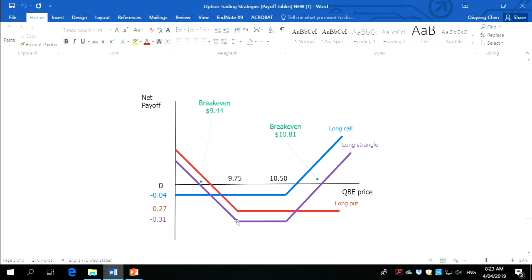And noticeably, we don't have this pointy bit here, right? The reason we have that pointy bit is because our setup cost is a lot higher in the straddle strategy. The setup cost was 41 cents, right? So that was the pointy bit. Because this time we bought the call option that's further away from the money, we only paid 4 cents. So we reduce the loss that's going to be incurred. So we kind of put a flat bottom on this strategy, and the maximum we're going to lose is 31 cents. So that's the main difference.